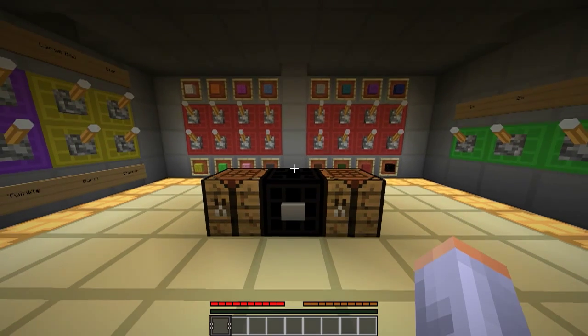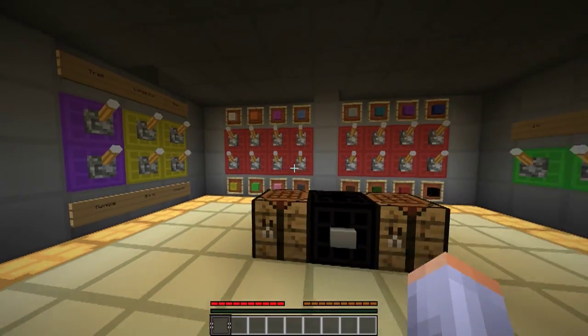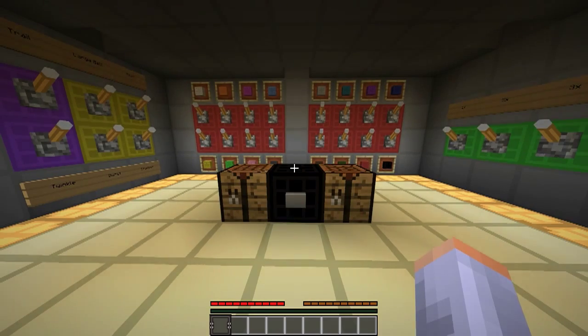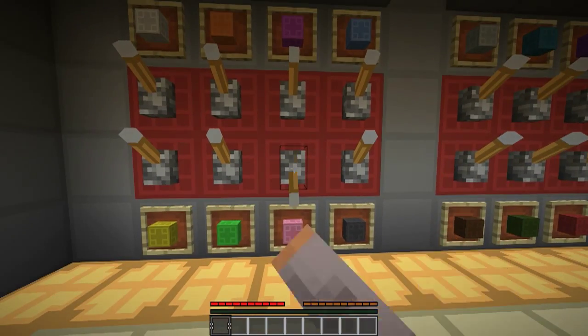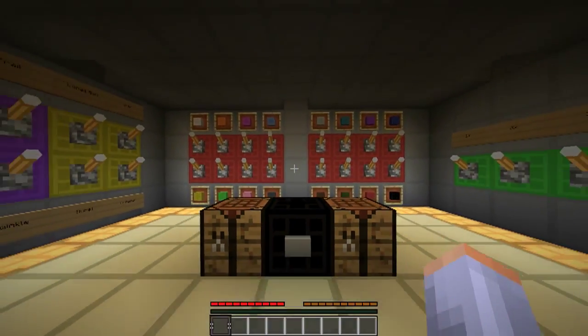Now, I looked at some other designs on YouTube before I started this, and a lot of them are based off CNB's potion lab design. Now, what I didn't like about those was that you'd go up to the wall, there'd be loads of buttons along here, and you'd select a button, not a lever, and it would give you all the ingredients to make a firework of that colour.